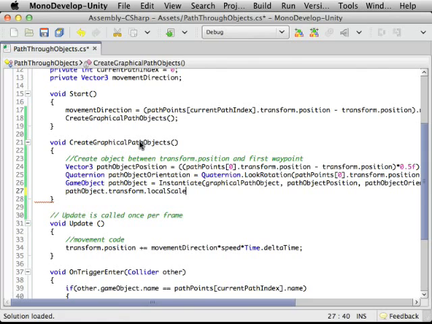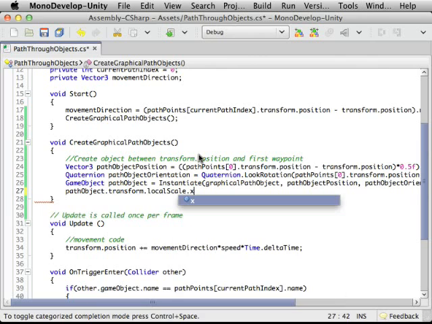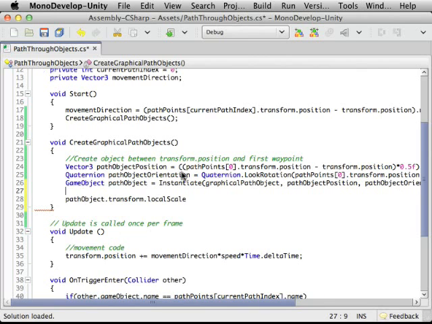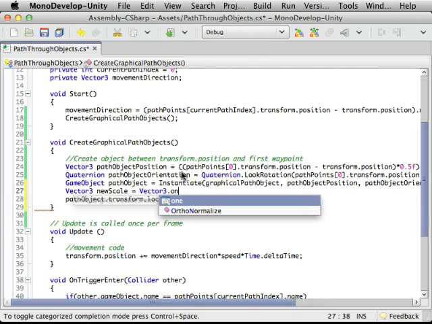So now that we have our path object, we can go path object dot transform dot scale. Local scale will be fine equals. Oh, we'll probably need a temporary variable for that because we can't just change the X or the Y or whatever. So let's do that real quick. Vector 3 new scale equals, we're only going to be adjusting the Z, so let's just equal vector 3 dot one.